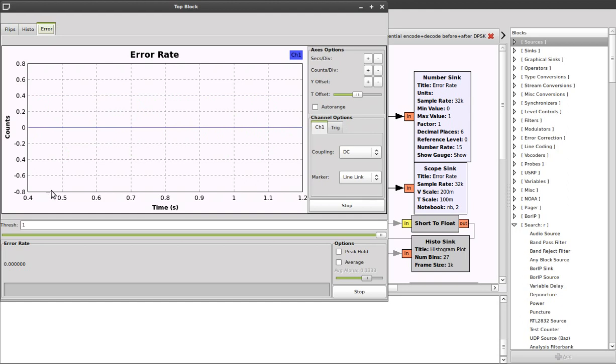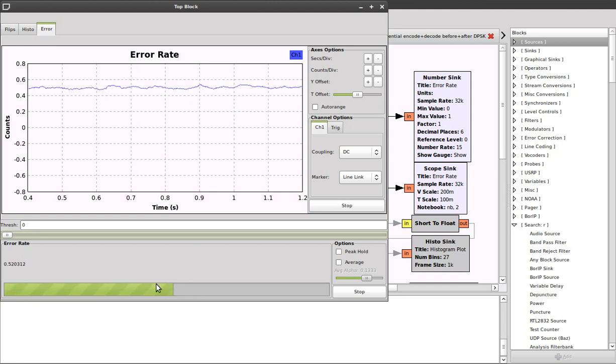This is plotting it over a substantial period of time. If I start bringing the value back down again, you will see the line start to increase, and the error rate in the number sync also going up. If I just leave this at a value, you can see both of them are fluctuating, the error rate in the number sync as well as on the scope, and this is due to the inherent noisy, random nature of that noise source. It means that although, let's say we bring it back down to zero, approximately 50% of the bits are being flipped.